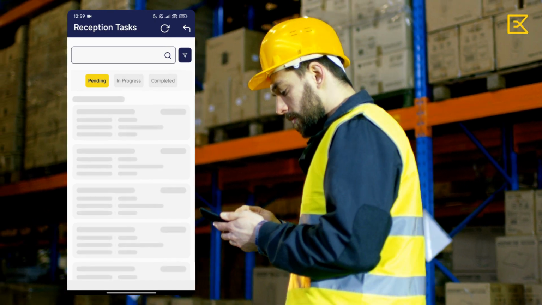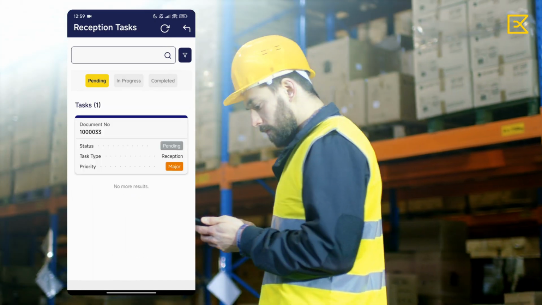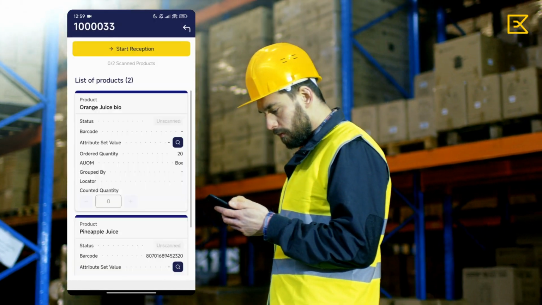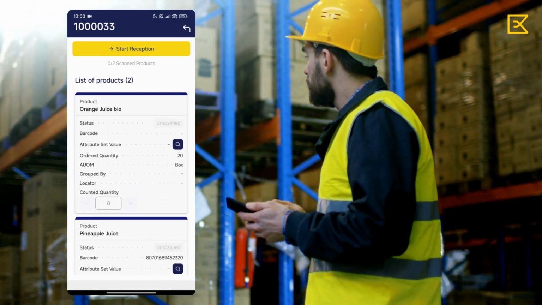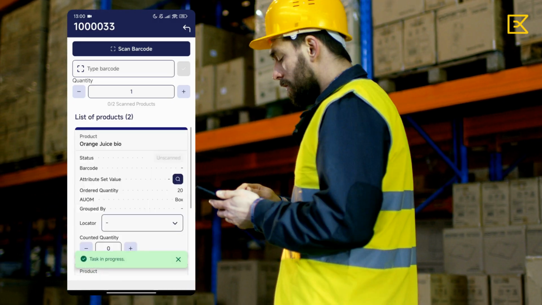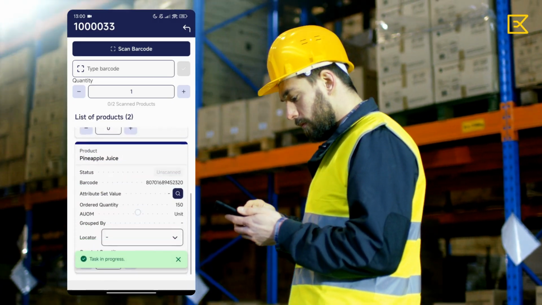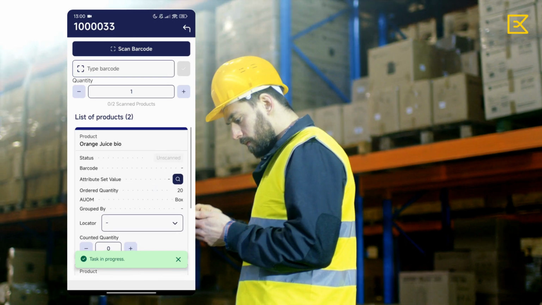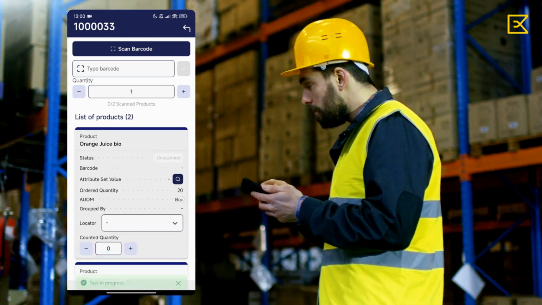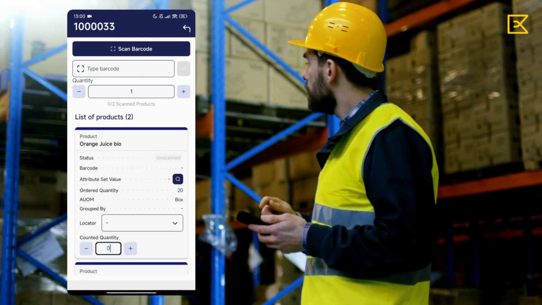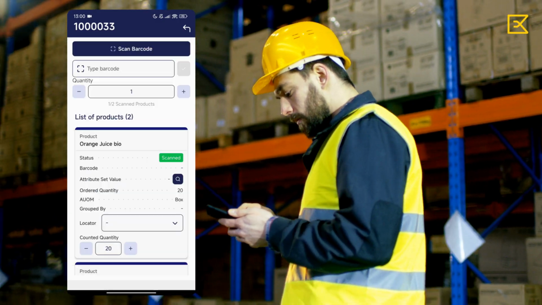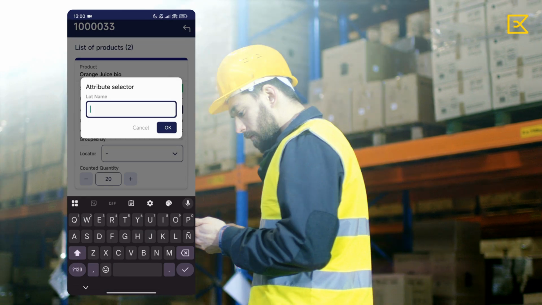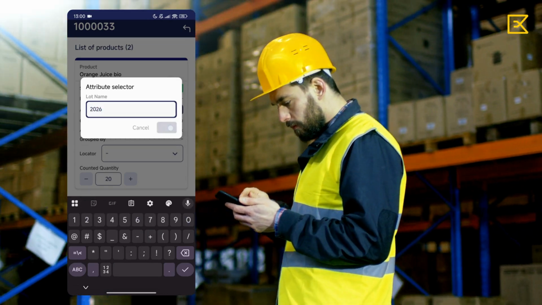After clicking Done, the task is immediately synchronized and becomes visible within the Attendo Mobile app. Then, the warehouse operator opens the task on their mobile device to perform the physical reception. They can verify the items received and do different processes. In this case, these products come in boxes and therefore are loaded manually. A lot should be selected as attribute to match the product configuration. And the storage bin where the goods are placed is chosen.